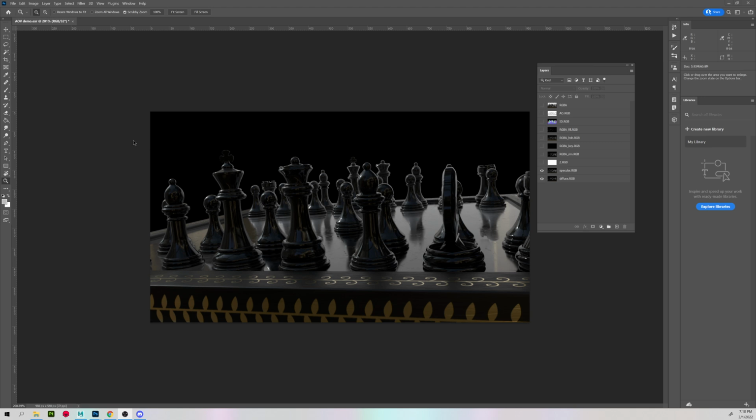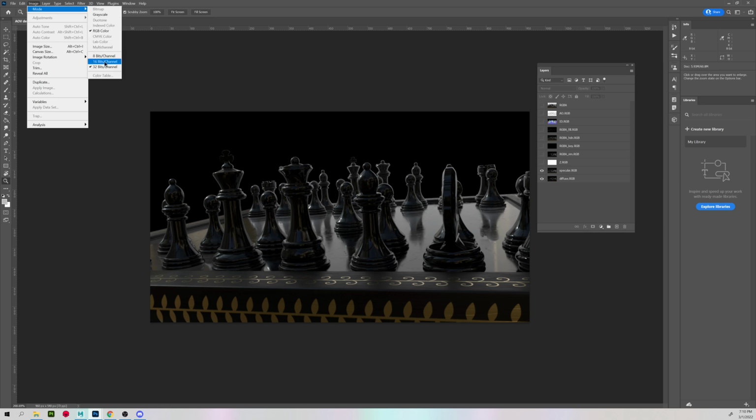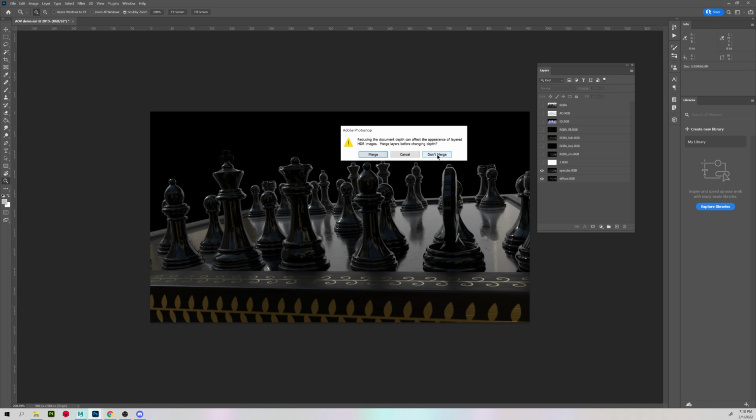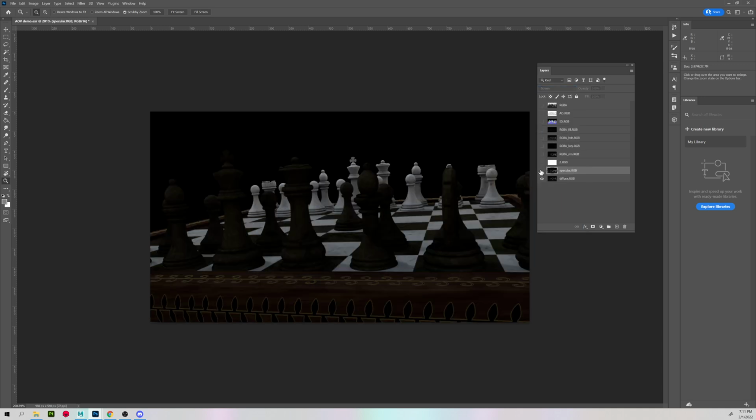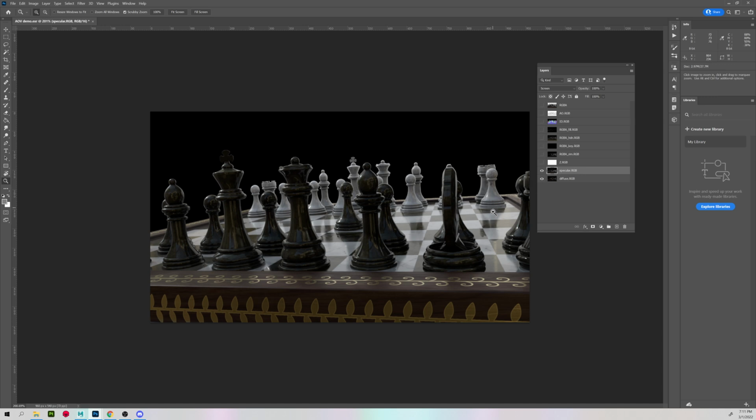We need to reduce it down to something that we can actually use. We don't need the full 32-bit. That is just the default that EXR files go to. So in the image menu on the top, I'm going to go to Mode and go down to 16 bits per channel. You do not want to merge everything. If you merge, you will lose all of your layers and you will not have access to them anymore. So don't merge. It won't look any different. But now when I select my specular, I can come up to normal and go to screen. And you can see that now I have my color as well as my specularity in the same image.